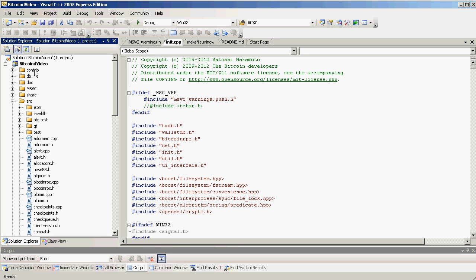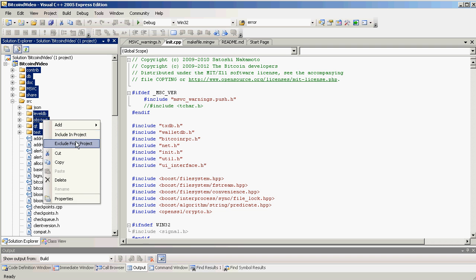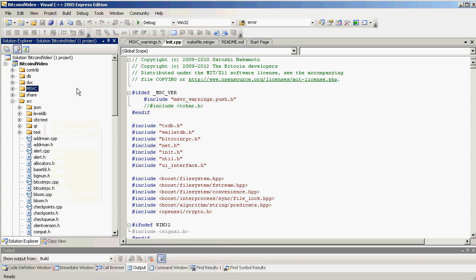And so the easiest way is to just highlight all the directories. LevelDB we just built in the last video, so we don't have to do that. Qt, we don't want. Tests, you can build in a separate video. And then we say exclude from project. And that should do all of them.